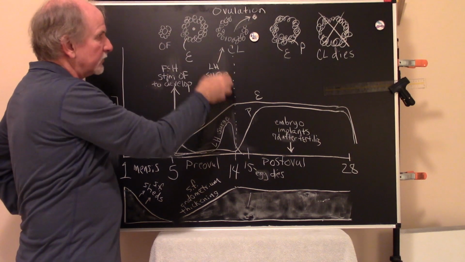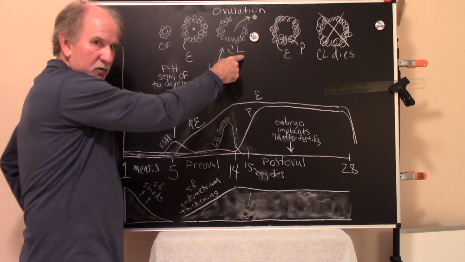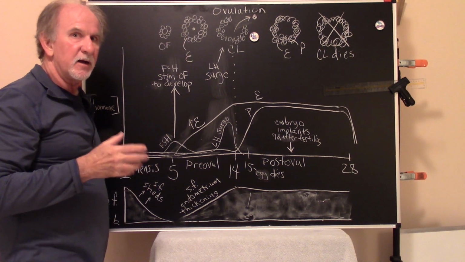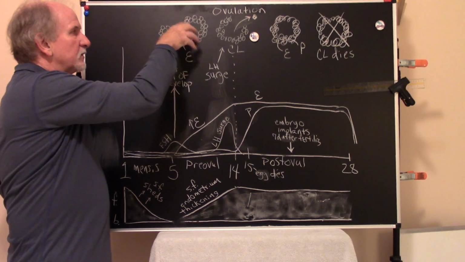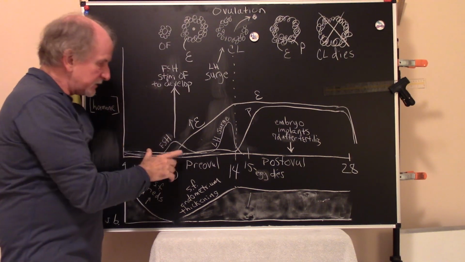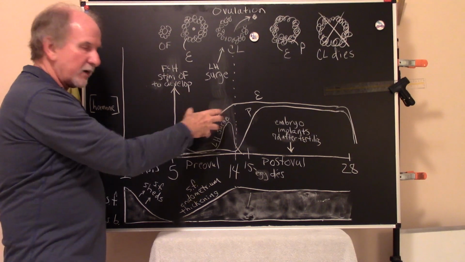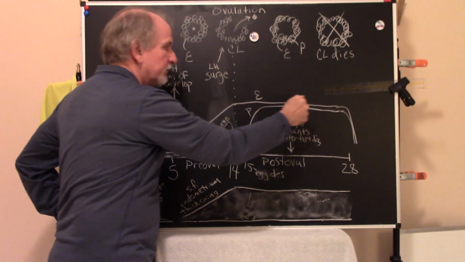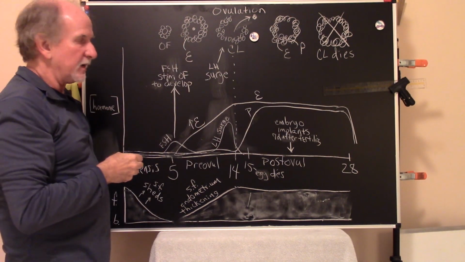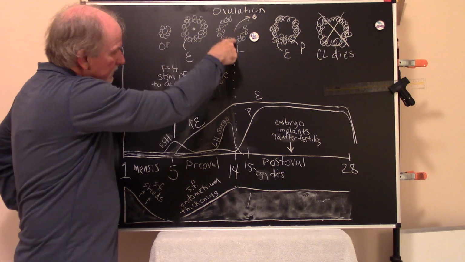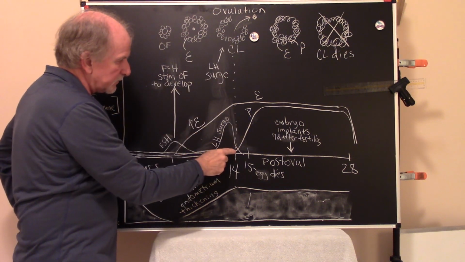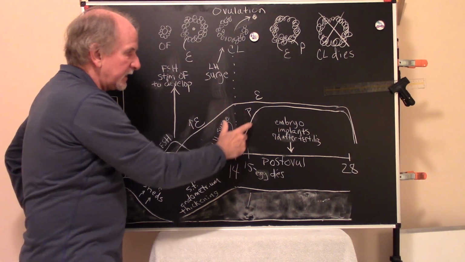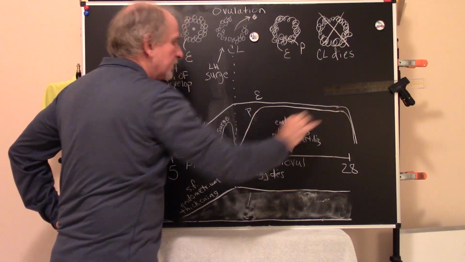The ovarian follicle without the egg is now called the corpus luteum. So the corpus luteum forms at ovulation. The cells of the ovarian follicle secrete estrogen, and we see the estrogen levels go up during the preovulatory phase. And the corpus luteum secretes not only estrogen, so estrogen levels stay high, but progesterone for the first time. So once the corpus luteum forms, that's where we see increasing amounts of progesterone being secreted. And eventually its levels get very, very high along with estrogen.